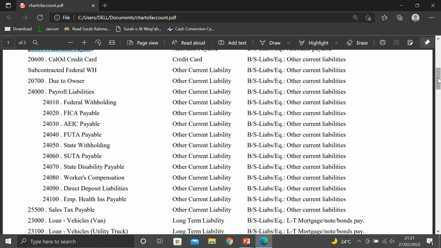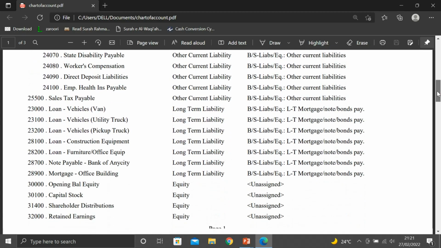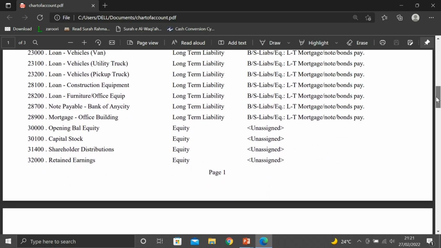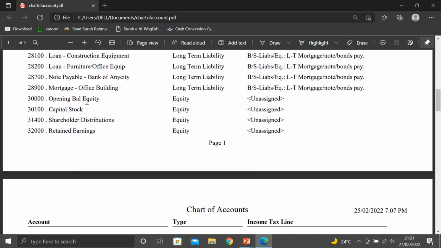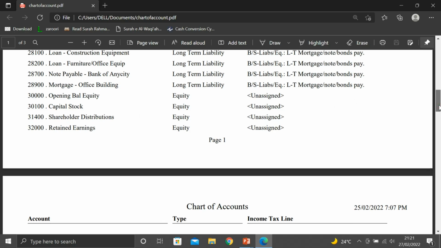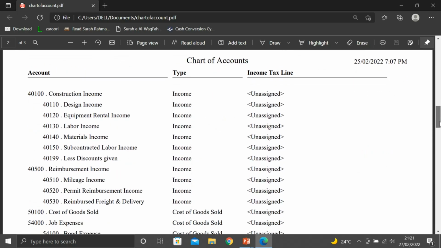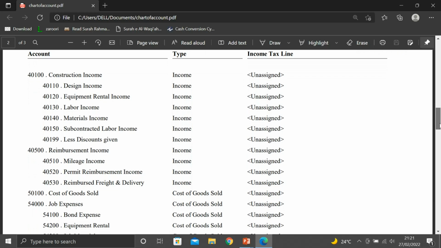So like this, from 1 all the assets, from 2 all the liabilities, and then down from the 3 it is coming all the equity and equity related accounts, like retained earnings or shareholders distribution, dividends. So all things will come here with 3 code. Okay, 1 is for assets, 2 for liabilities, 3 for equity, 4 is defining our income.